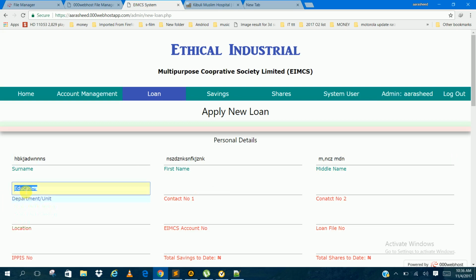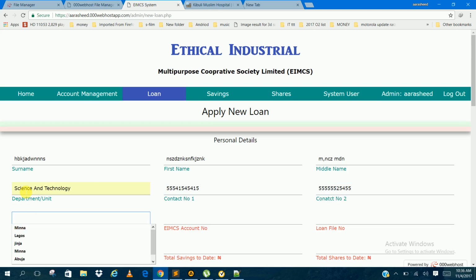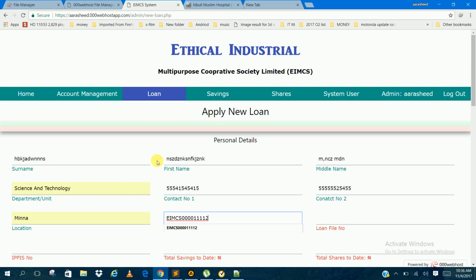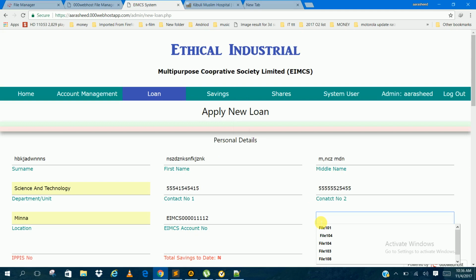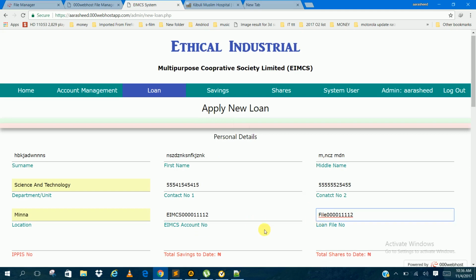His department, science and technology, contact number, whatever, location, he's in Mina, account number, well, we have to use the real account number. File number, loan file number: every loan should have its file number, an identifier of that loan. It specifically identifies that loan, that yes, we have that loan in place.